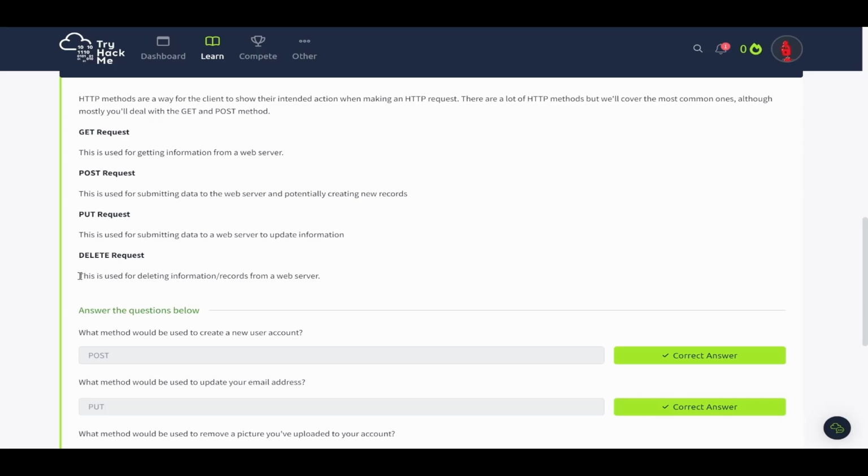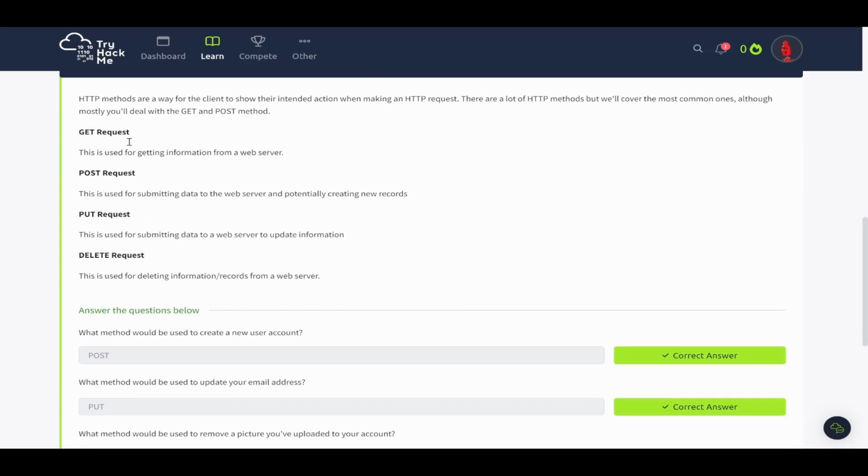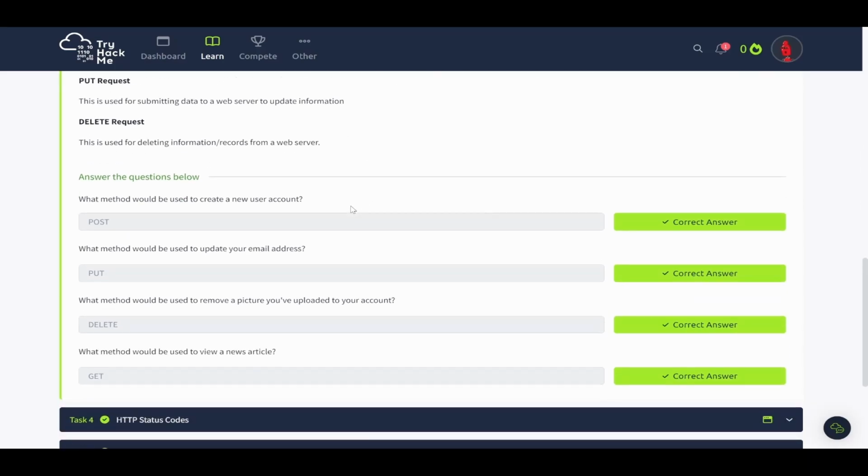And then there's a delete request. So you can delete information or records from a web server if you so request it, and if the web server allows it. A lot of web servers will kind of avoid letting you do this, depending on the web server, what it's used for, and other stuff, because as you can imagine, this could be used maliciously, and someone could go through and try and delete a bunch of records off of a web server if the web server were vulnerable. So these are just some of the most common requests. There are other requests, but you'll learn about them as you go on.